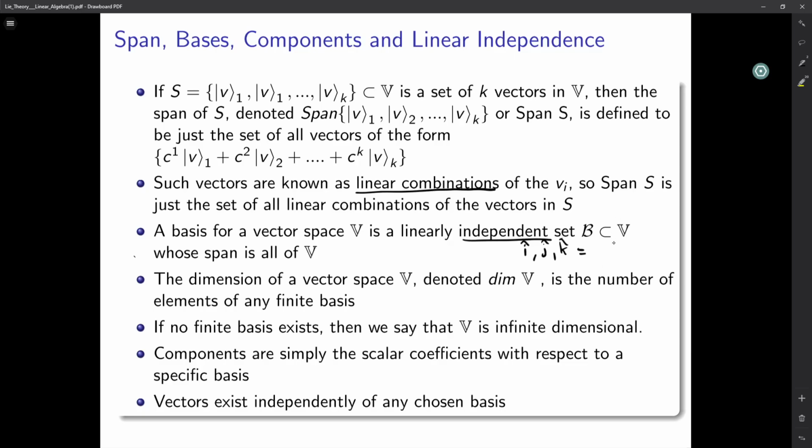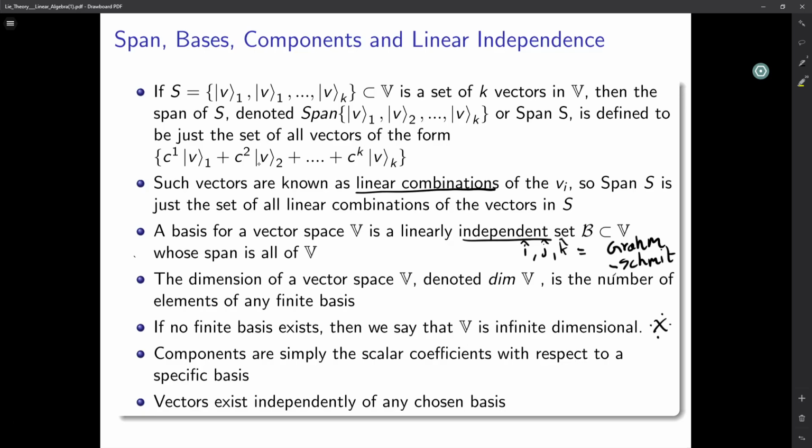And there's even a procedure to get from non-orthonormal to orthonormal bases. Maybe we'll discuss this during the Q&A. And we have a quantity called the dimension of a vector space. If you have a finite basis set, then you can actually count the number of basis vectors, and you call that number the dimension of that vector space. And if it doesn't exist, you call it infinite dimensional. It's pretty important, so we'll come back to this.